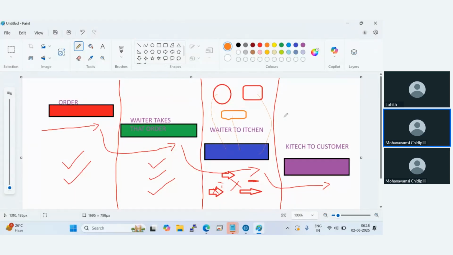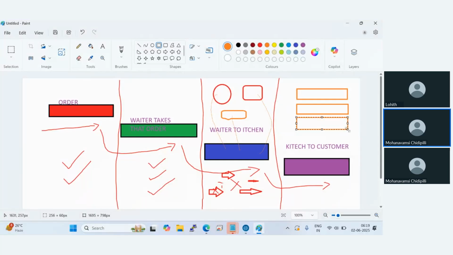He can directly take the order and come to the customer, or maybe there will be train restaurants coming up. Maybe he will place it somewhere and that will be delivered to the customer. Maybe the customer opted for parcel. That is another choice. So these are different ways he can deliver that particular item.